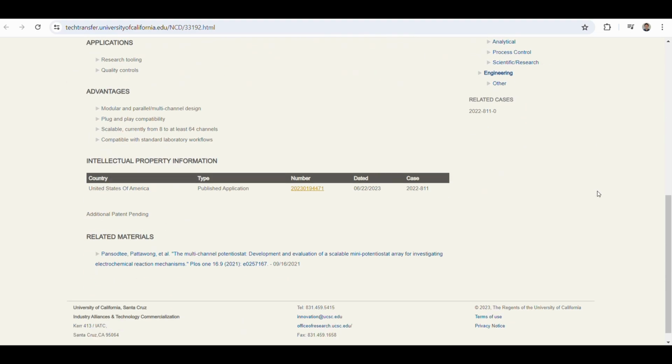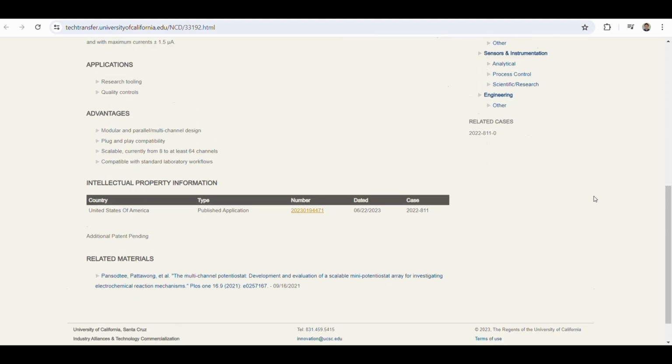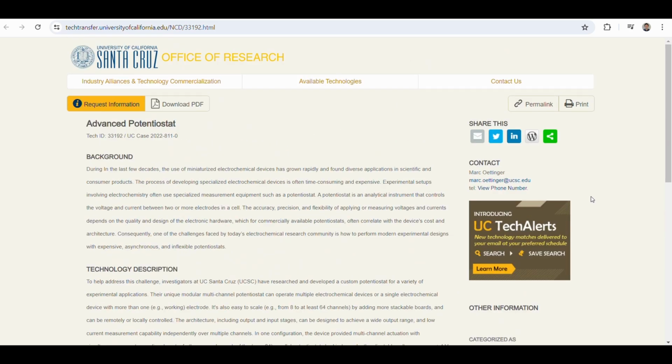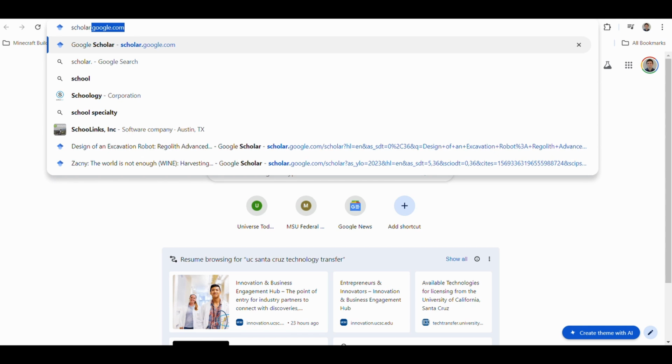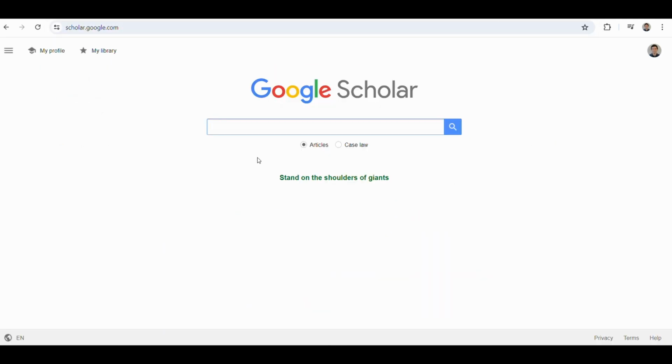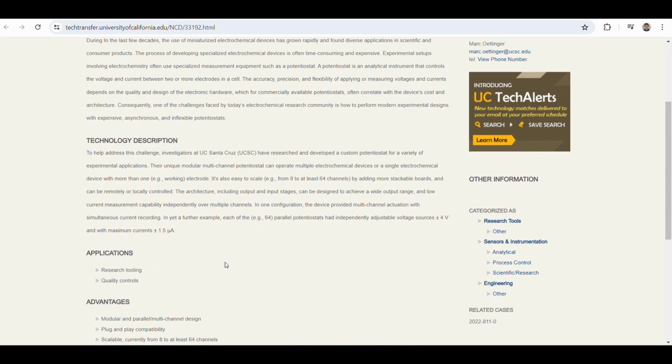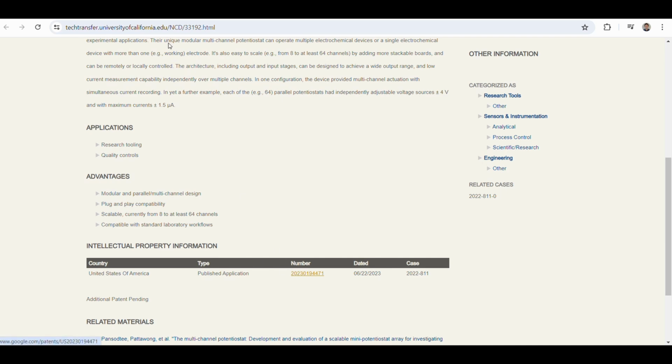In this case, it doesn't seem like UCSC says who the inventors are, but if you really want to find out, you can normally do something like this, and you wind up searching for advanced photonics. Oh wait, actually, I bet it says who it is on the patent.